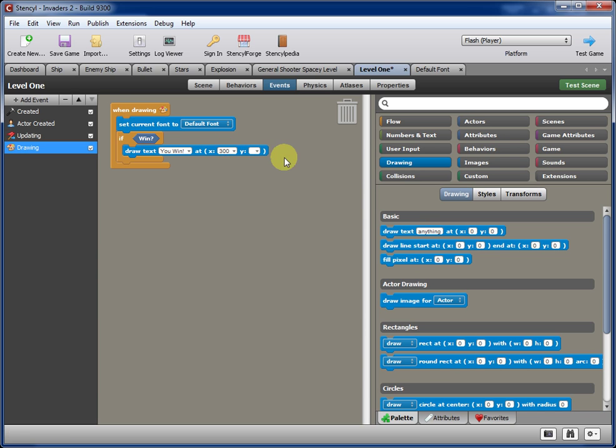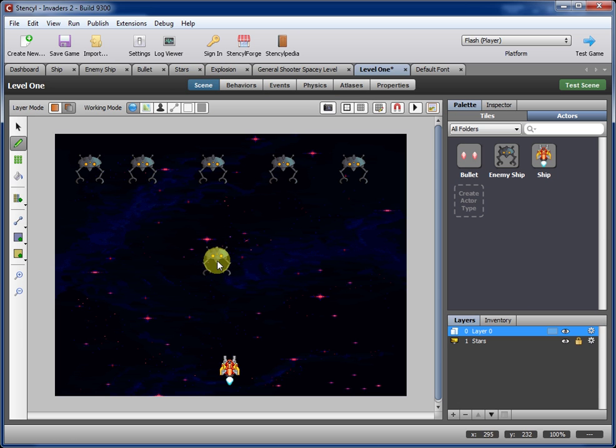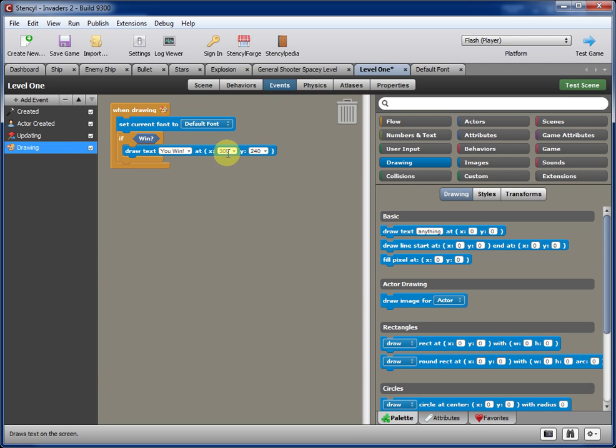I haven't played around with it. If you want to know what the positions are here, you can go back to the screen and you'll see down here in the bottom left your X and Y counter for wherever it's going to be placing it. So you can figure out where you want to place it and then write down those numbers and then come back and put them in here. So now we've set our coordinates, and let's save, and let's go ahead and test the scene. So now we should see the you win as soon as we've killed 5 of the enemies.